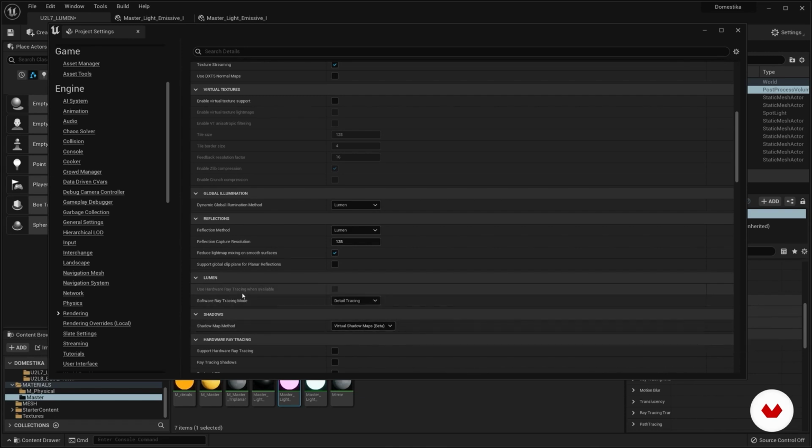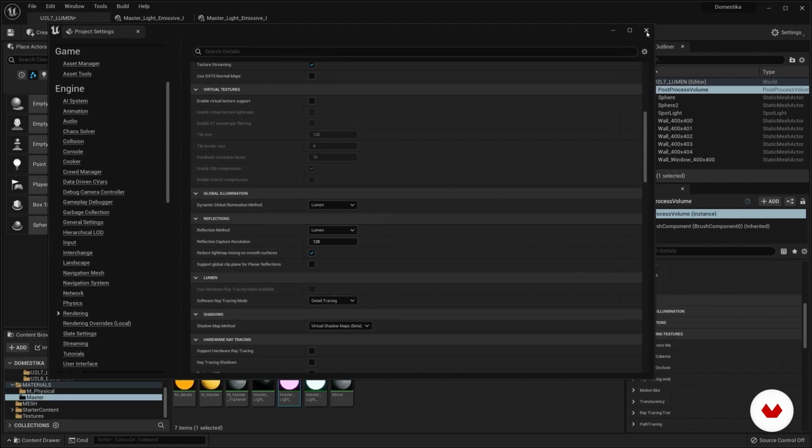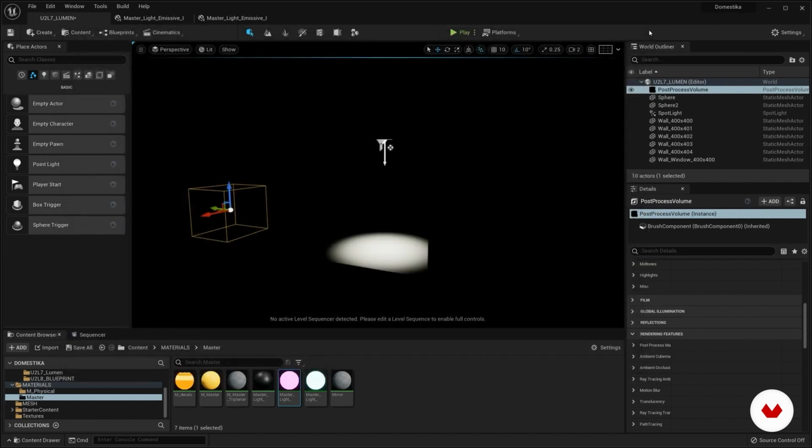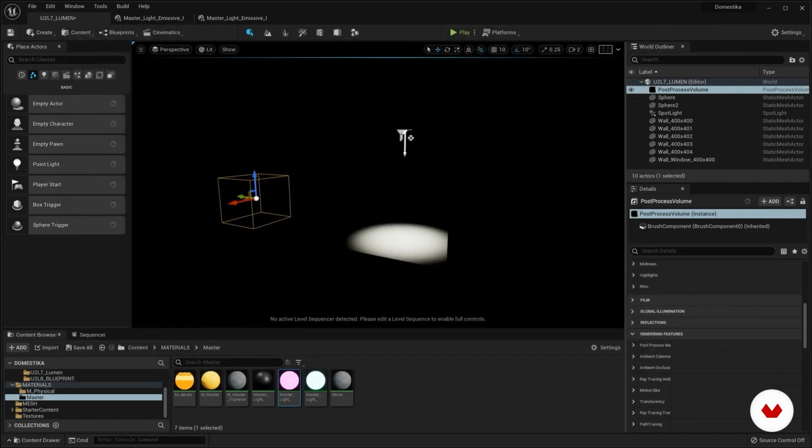It is possible to enable the ray tracing hardware, but at the moment, Epic does not recommend it at this stage of development. In any case, I was able to test the efficiency of Lumen without ray tracing hardware, but with only the software system. From this moment we can use Lumen as a lighting system.